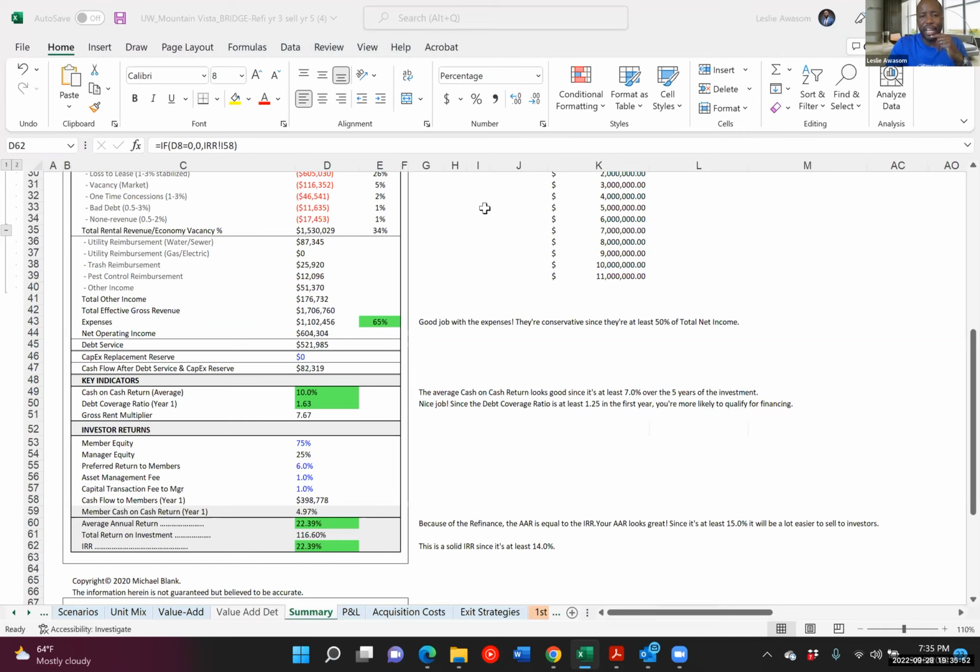What is the interest rate after 3 years then? The interest rate after 3 years is going to be determined by where the market is at that point in time. We are locking in the interest rate for the next 3 years at about 5.25. At that point, we want to exit out to a more permanent loan, or if we're going to be extending the bridge debt, then we'll look into buying an additional interest rate cap on the bridge debt going forward.